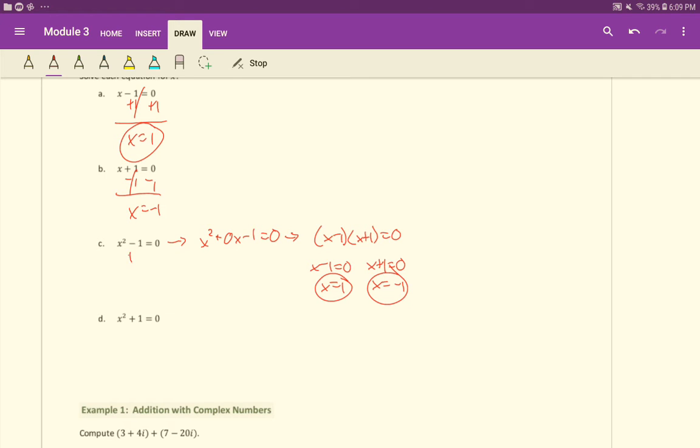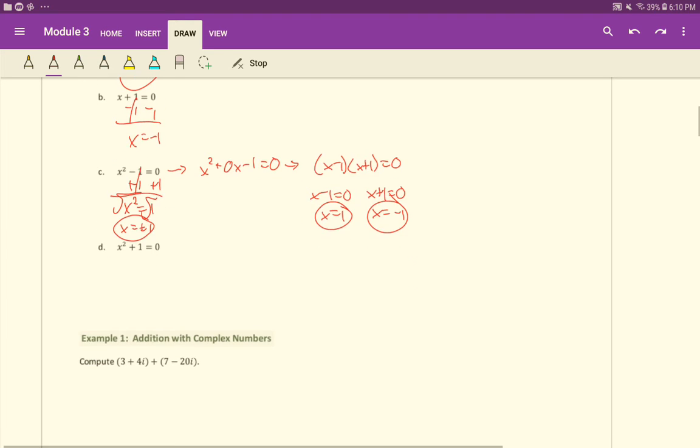But another way you can do it is just by adding 1 to both sides, and then square rooting, right? Because we can just get that x by itself by square rooting, and we get x equals plus or minus 1. So two different ways to do the same thing here. Again, that's why it's so important to know the different strategies that are available to you when you're solving a quadratic equation, so that way you can be strategic and be efficient. Now, how about this last one, though? What's our answer for this?